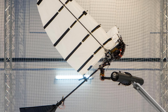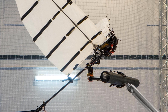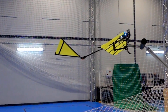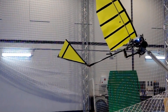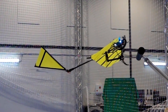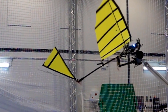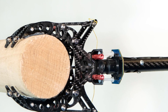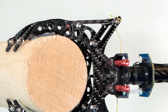A recent Nature Communications paper describes the unique landing gear that makes such perching possible, written by Rafael Zuffery, a postdoctoral fellow in the laboratory of intelligent systems and bio-robotics in the school of engineering. The 700-gram ornithopter was developed as part of the Griffin project at the University of Seville in Spain. A large number of factors that nature already perfected had to be managed when landing an ornithopter on a perch without any external commands.